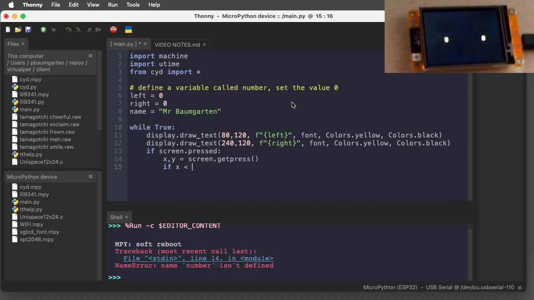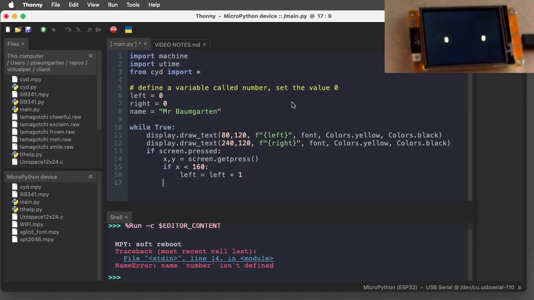Reminder that halfway through the screen on the X is 160. So if it's less than 160, so if X happens to be 0 through to 159, what do I want it to do? Then I'm going to increase what is inside my left value.